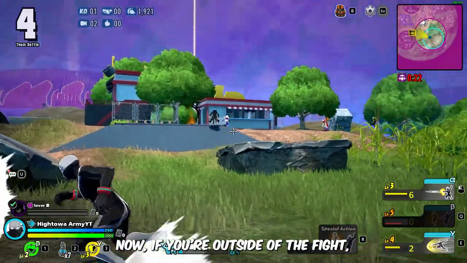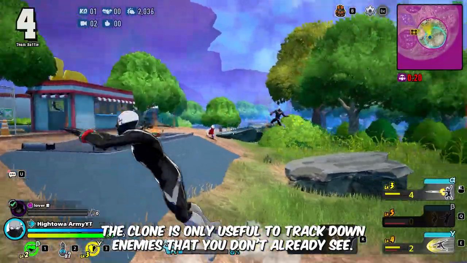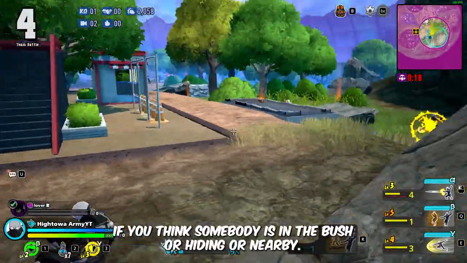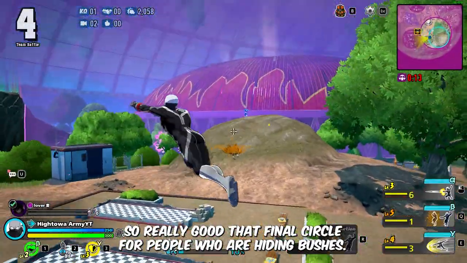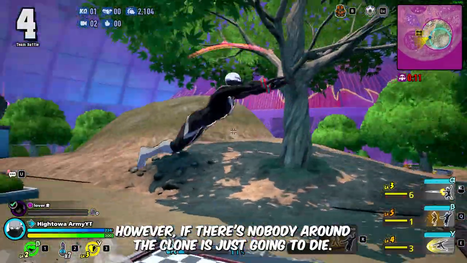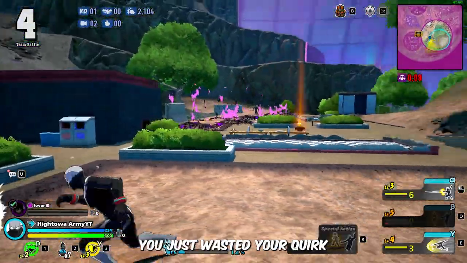If you're outside of a fight, the clone is only useful to track down enemies that you don't already see, if you think somebody's in a bush or hiding or nearby, so really good for that final circle for people who are hiding in the bushes. However, if there's nobody around, the clone is just gonna die and you just wasted your quirk.